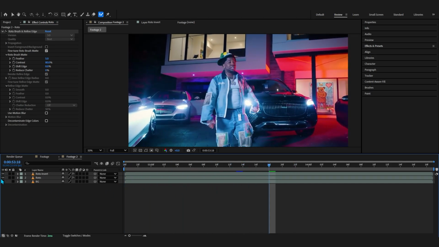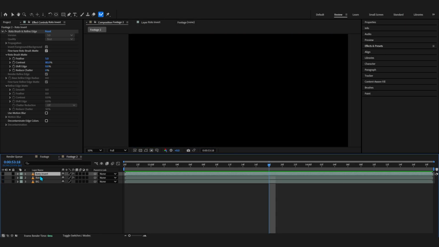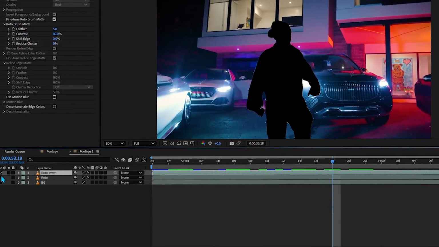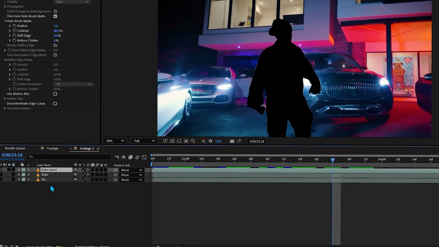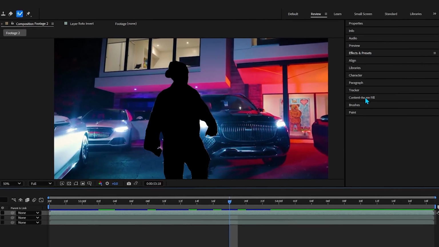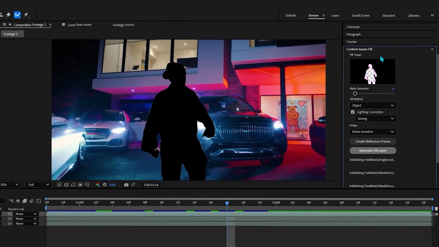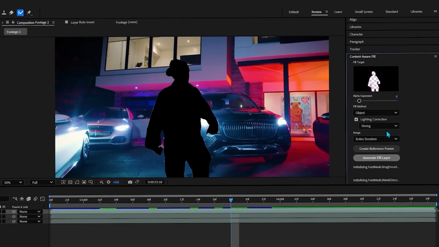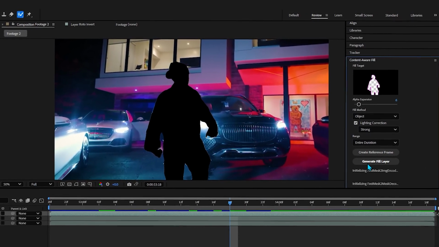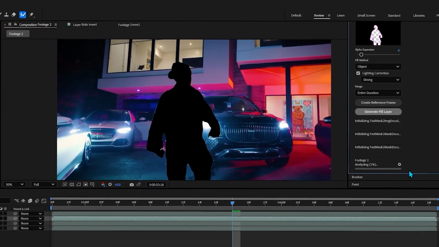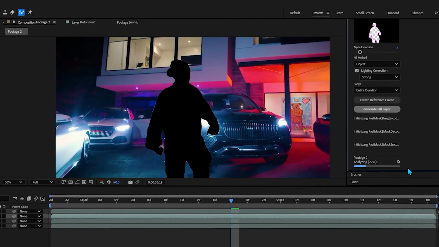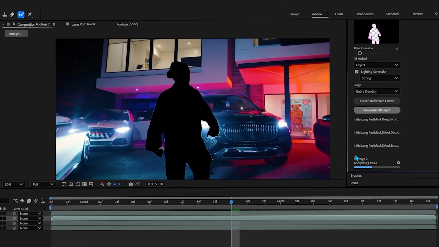Then in the roto layer we got our roto of course, and the background contains everything right there. Now to make our clean plate, what we're gonna do is make sure our roto invert is only visible, all of the other layers should be turned off for now. Then we're gonna go into this content aware fill right here on the right side, and then we're gonna bring up the mask expansion and make sure the settings are like this right here. Then just hit generate fill right here. What it'll do is basically generate a fill over that hollow subject so it looks like an invisible effect. So yeah, just let it do its thing for now. It will take some time as you can see right here.